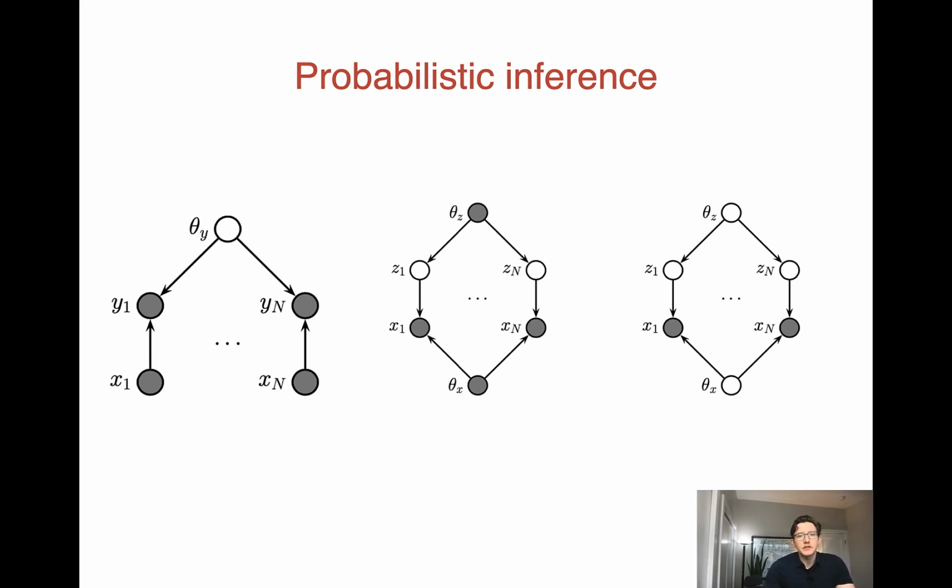A good example of this is logistic regression. We have a training set where we have observed features, that would be our xn, and observed labels in our training set. And the only thing we're trying to learn is the parameters by which the labels are a function of the features. So again, this is what we've been focusing on so far in the course. Now we're going to switch gears here and switch to the case that I'm depicting here.